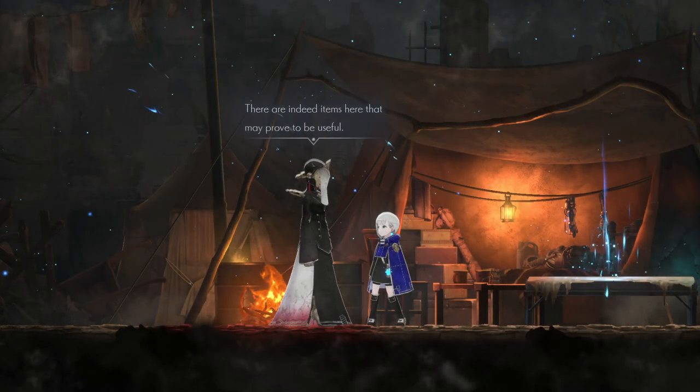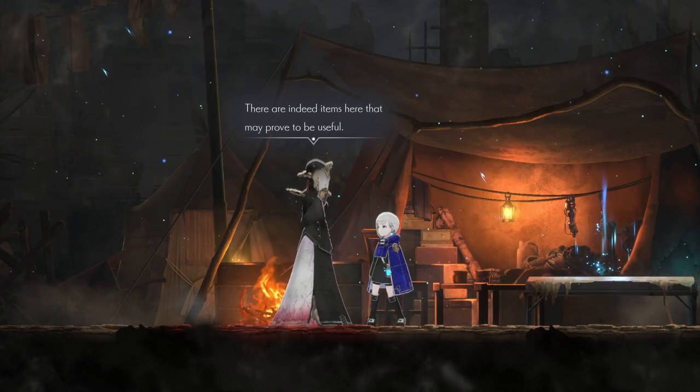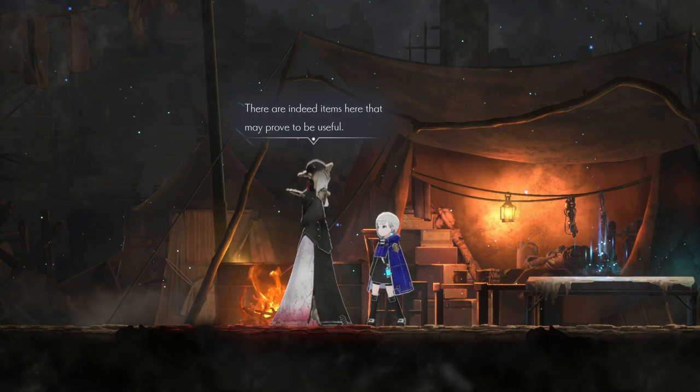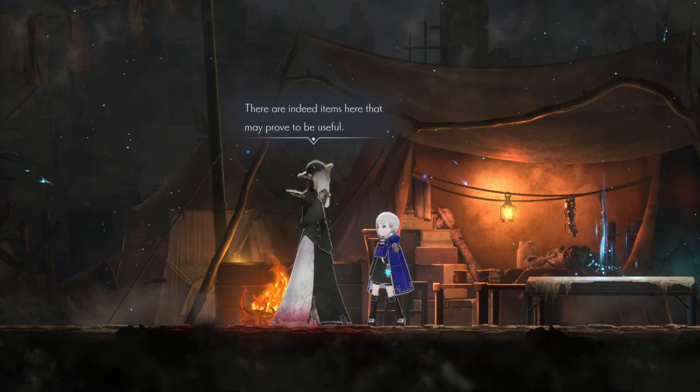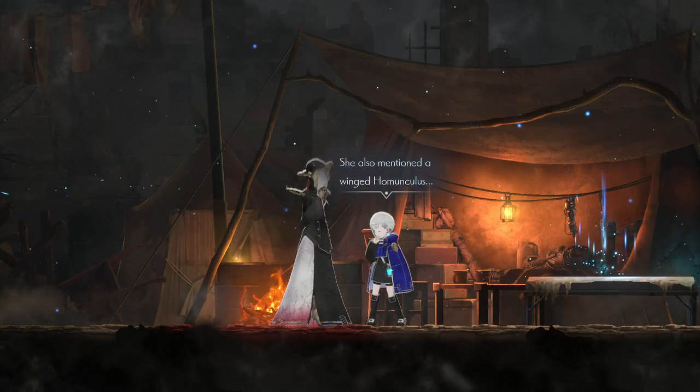Oh, you're adorable. I like, we can get a kind of a peek behind the veil at, what was it, Renora here? Nona? Something like that? Looks like you have, like, a Jason mask. Like a hockey mask. There are indeed items here that may prove to be useful. She also mentioned a winged homunculus.